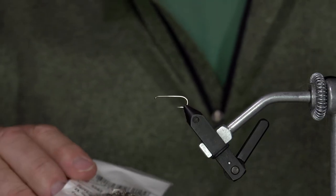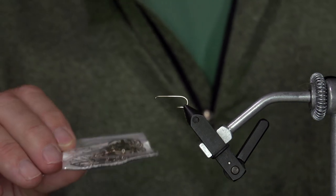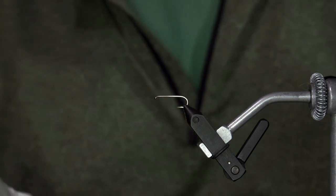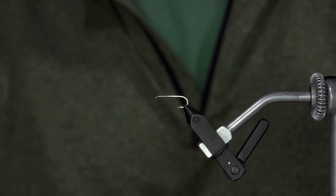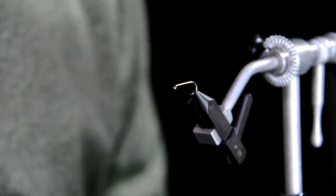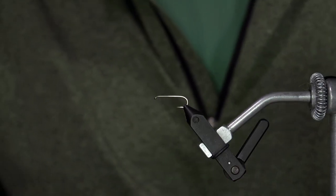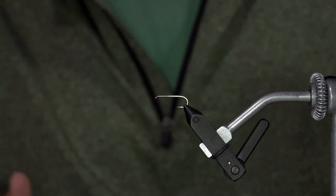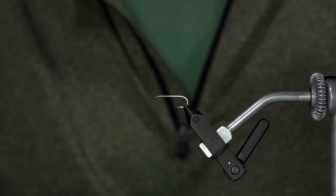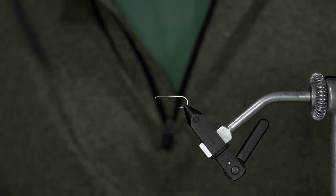The Homeboy Hopper — one of my go-to bugs. We're going to start with a Tiemco 5262 hook, which is a nymph hook but you can also tie hoppers on it. It's going to be our keel weighting for this fly, and that's super important. One of the big things with hoppers is they tend to flop over if you put too much weight on top of the hook, so this fly is keel weighted — I'm going to keep the weight down low with the hook and legs.